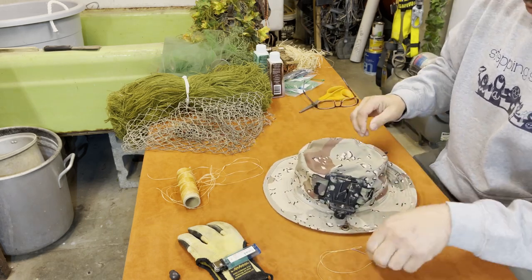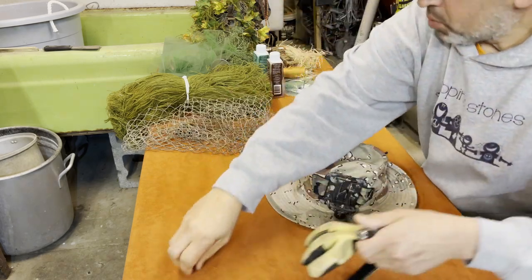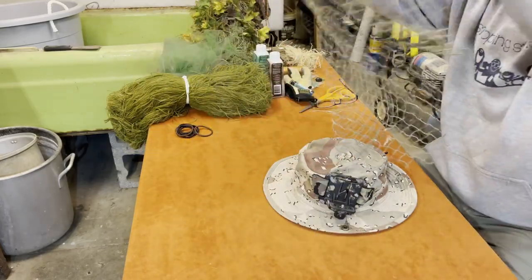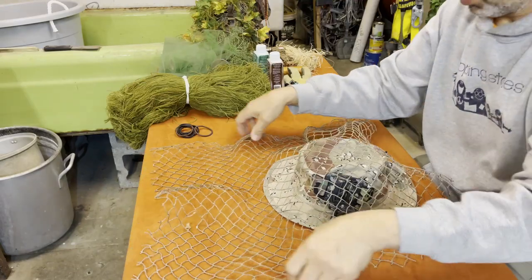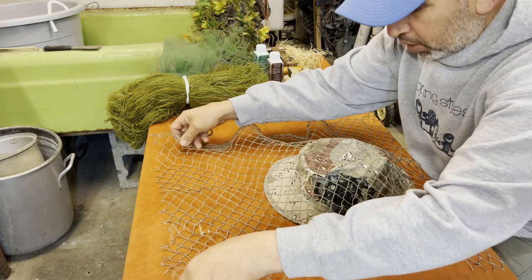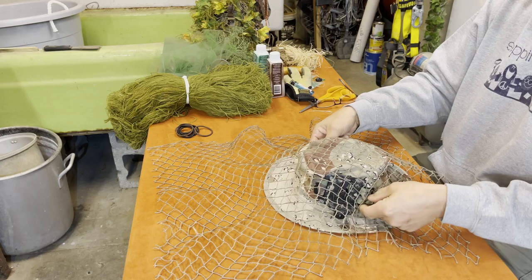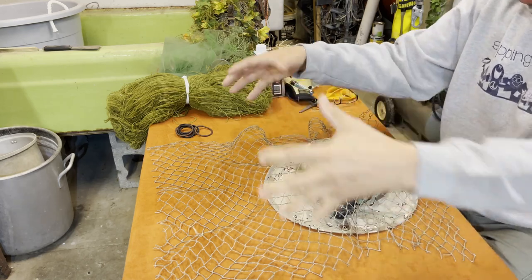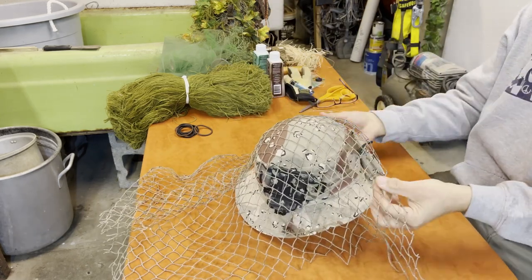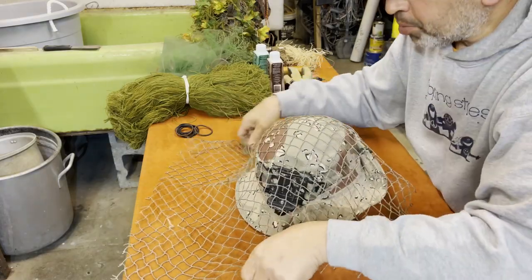So now what I'll do is get the netting ready to go over top. Something like this. Of course, it's not going to be that much of it. I'm going to put the hat back on top of the volleyball now so it's stretched out, and then I'll get an idea of how to attach the netting, and I'll start tying it on, and then I'll trim accordingly. So this is going to be the front of the hat facing me, and I'll just kind of get this centered up on there.